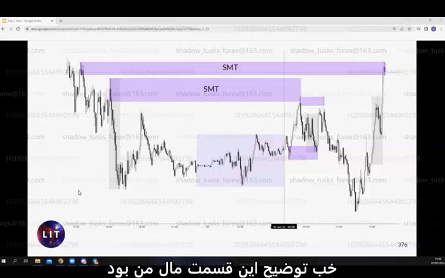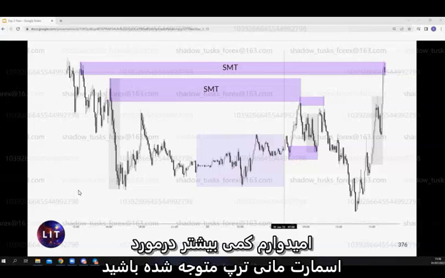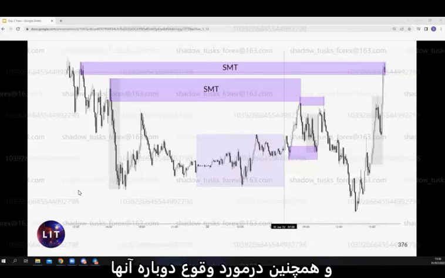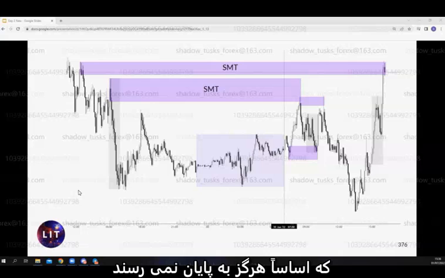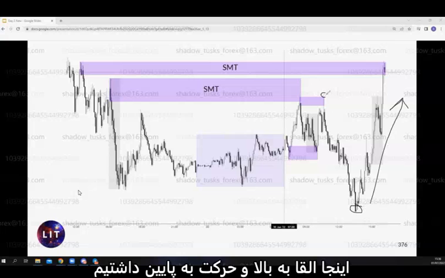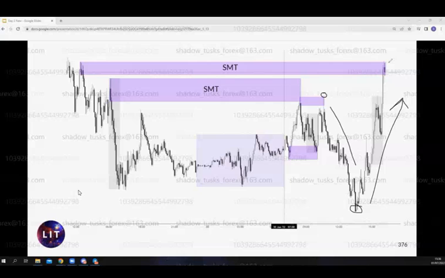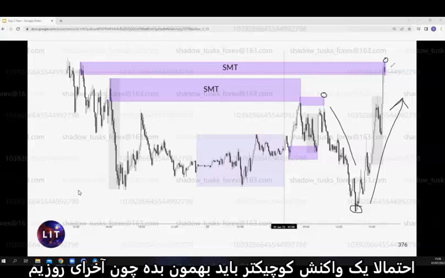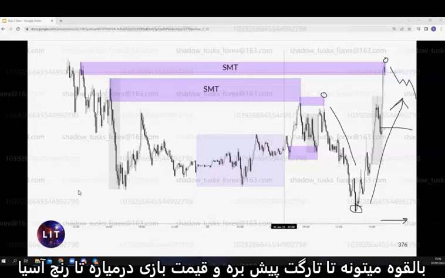So that is it from me. I hope you understood a little bit more about the smart money traps and how they occur again and again and again, never ending essentially. So it's really key to see an inducement first, like such. Over here, inducement low, go high. Here it was inducement high, go low. Again, inducement high likely will give us a reaction, probably a little bit brief as it will be appearing towards the end of the day over here. Could potentially take a target there and then price chops around for Asia.